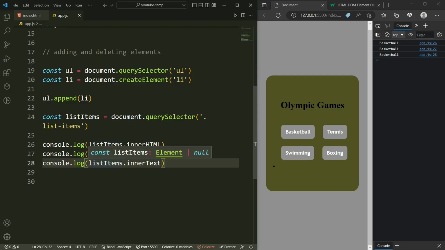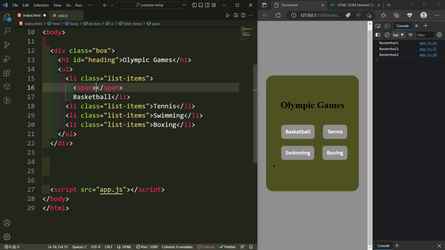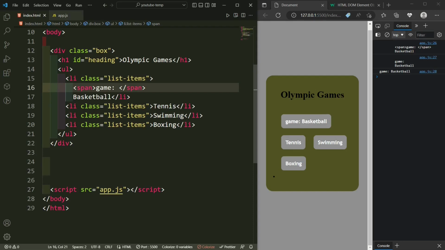To do that, over here in index.html, inside this list items, let's add a span tag and game inside it, save. Now, see this in our console, we are able to see what's the real difference between innerHTML, textContent, and innerText. So with innerText here, you can see we're simply getting the visible text contained within that node.